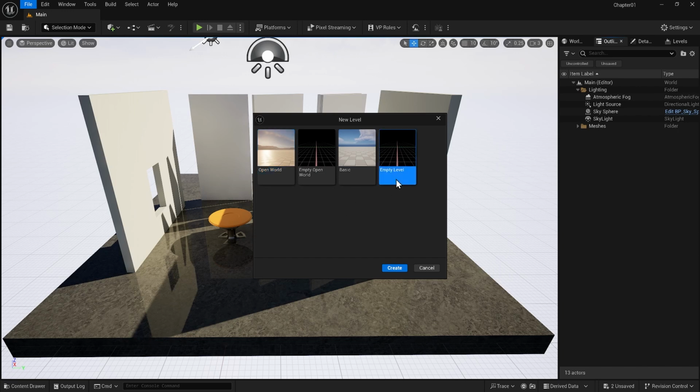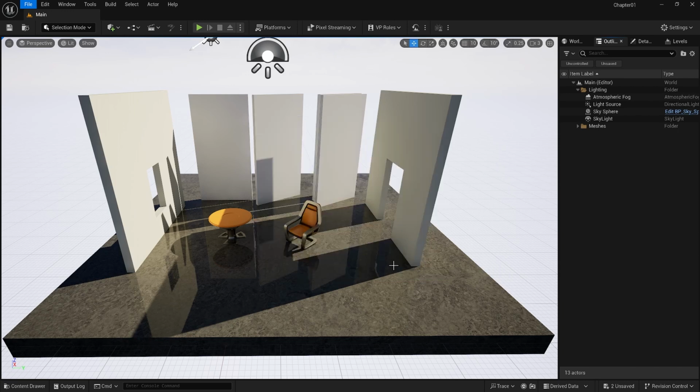The difference between a basic and an empty level is that in a basic level, they've already put some lighting in the basic version, so you have a jump start. But I don't need them at this point. Let's just start with an empty level, and I'm going to build the scene myself and even add the lights myself as well. So, let's create a level.